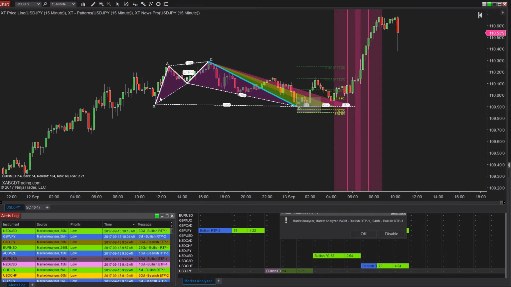So let's look at an example. Okay, we have this US yen, it's a 15-minute. I totally understand that this pattern's worked out, but let's forget about that and pretend that we didn't know what happened with it. Is this the right time frame to be trading this pattern on? You should be looking at this chart, seeing white, and going, no, we need to go down a time frame. So let's go to a 5-minute. Let's see how it looks there.